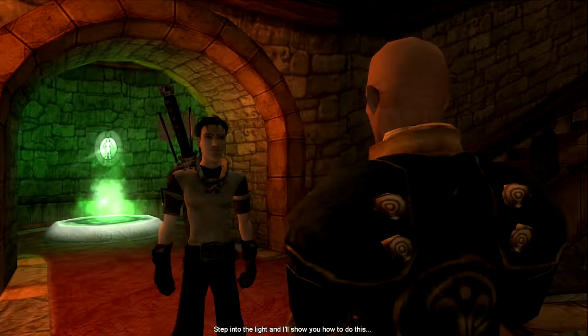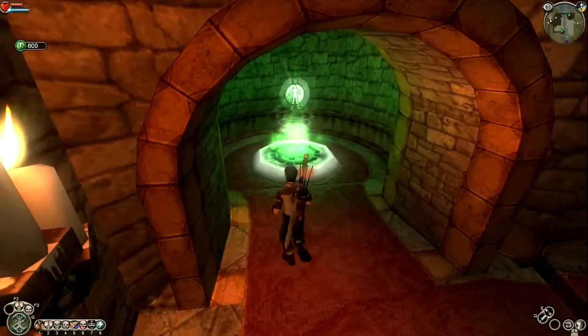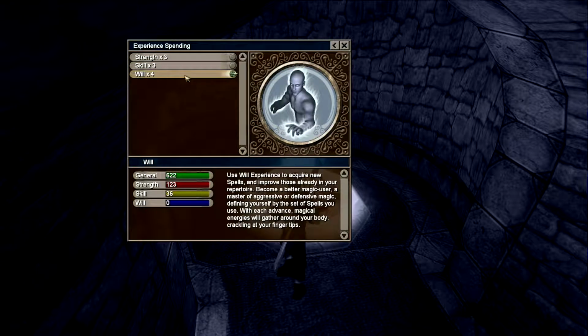I'll show you how to do this. All right, so we're gonna go ahead and just step into the light here. First, you must select the area you wish to advance in. Strength, skill, or will. All right.